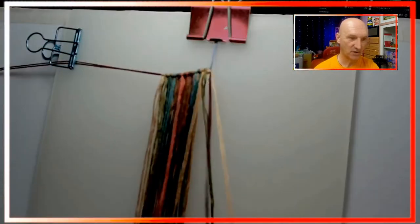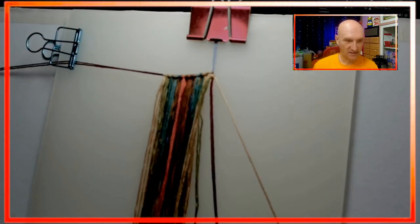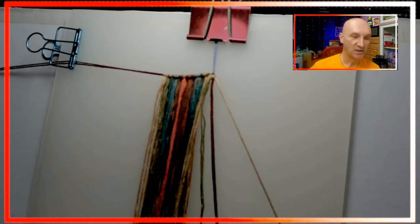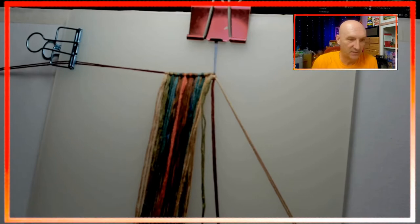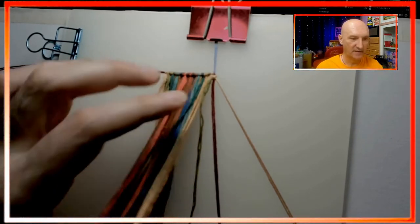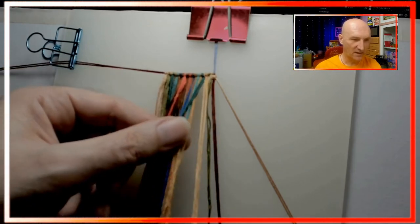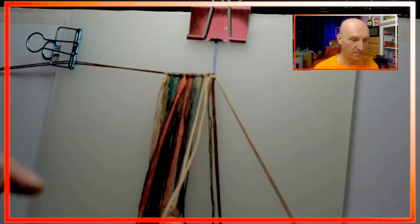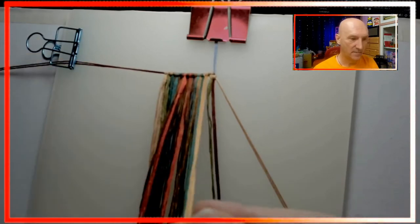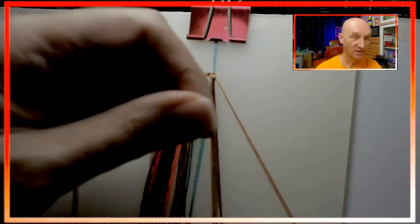All right, so that's supposed to go over it and continue off to the side. Now, this does not want to stay put. So that clip that I took off, I'm just going to anchor this off to the side for the moment while I get things lined up and do the next one. This is not the most ideal start, obviously, but in case you're in a predicament like this, you can do the same thing yourself.